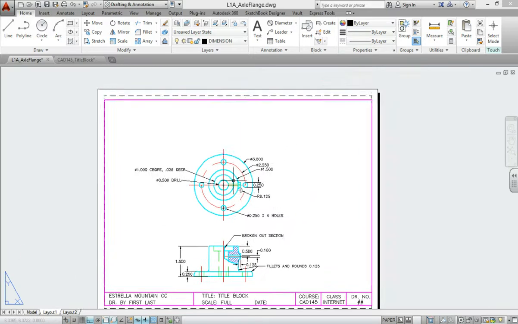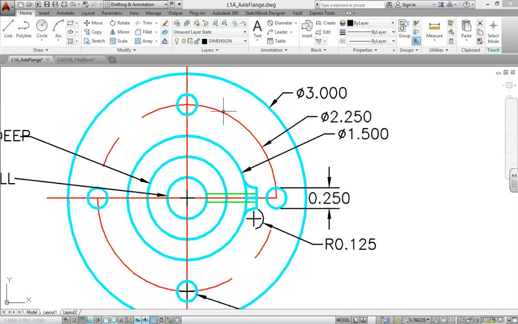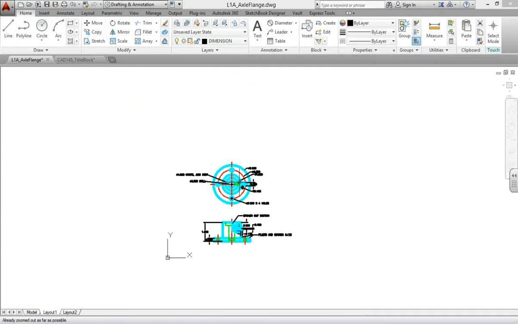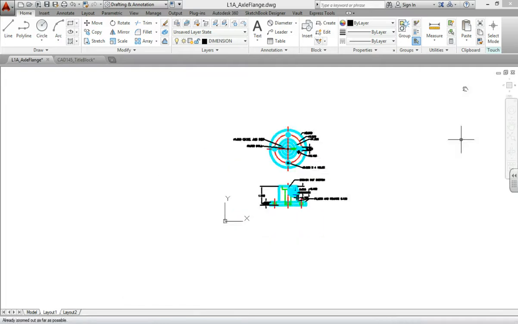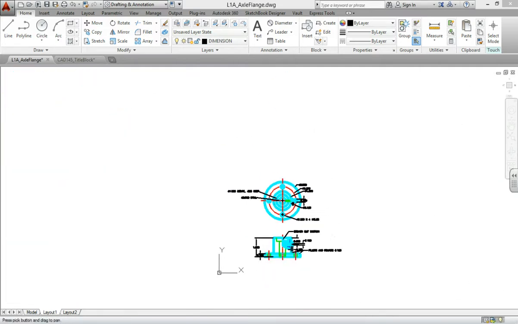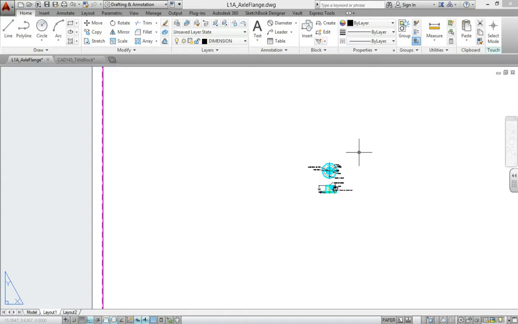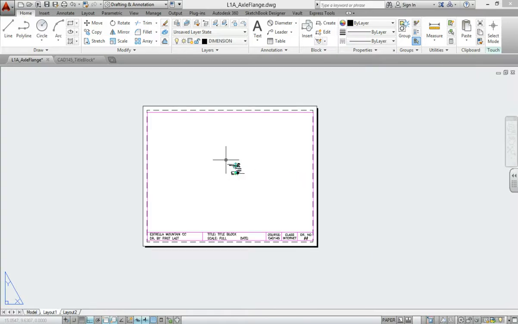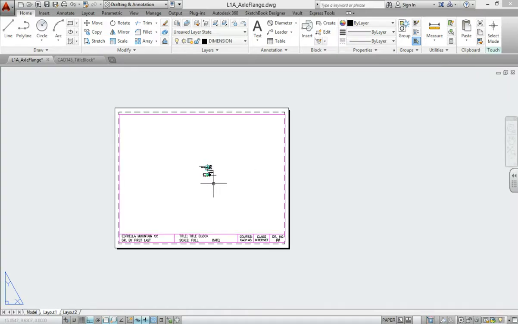Another common mistake people make is they'll zoom in and double click on a viewport, and they make changes because they realize this is the wrong centerline pattern. Now you better use the LTSCALE and change it to 0.5, and that looks much better. In fact, I think that's overdoing it, so I'll type in LTSCALE and change it to 0.75, and that looks more professional there. And now I can't get out of my title block because no matter how far I zoom out, I can't ever see my title block. So I type in PS, enter, and then I zoom out, and there's my title block, and my drawing's really small. Now let's talk about how to scale your drawing.